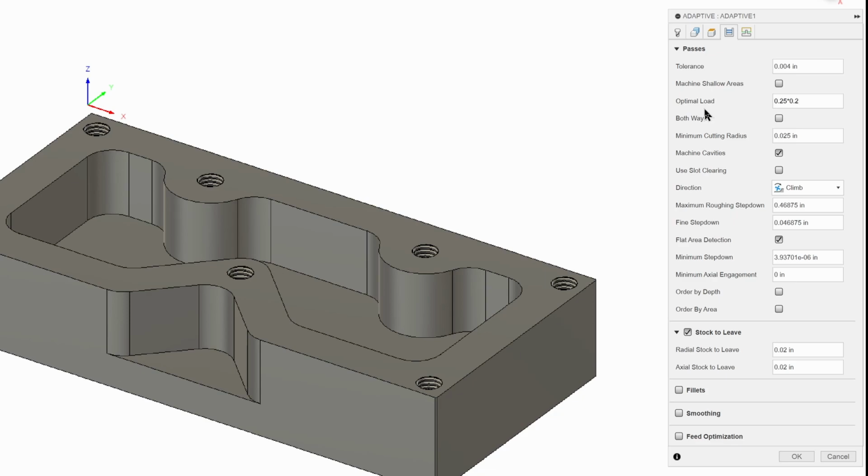If we hit OK and came back in there, it would do the math for us and it would be a number. We also want to set our max roughing step down. This is how deep it can cut in each pass. Remember I said our tool is 5/8 of an inch, but we want to cut a little less. 0.5. That's going to make sure we cut a little bit less.